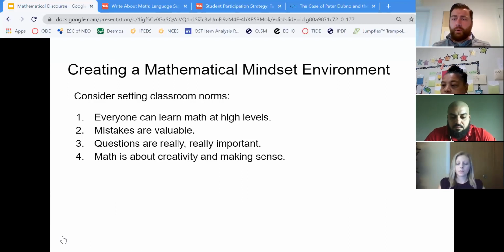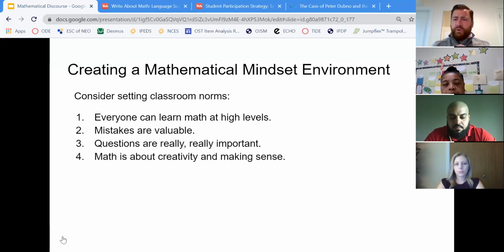Questions are really, really important. Oftentimes in math, we don't spend enough time developing the question. Too often in math, and I think this is because there's a lot of reliance on textbooks, we just tell the students the problem. Here's the problem, solve it. Now there's a time for that, but if that's all we're doing, if we're never developing the question with the students, if we're just saying, hey, there's this person and they have a barrel full of watermelons and they're going to take it to the market and exchange it for a basket full of tangerines, it's an arbitrary problem that you just told the students and they don't have any investment in it, and they may not understand: why do we have to solve this? This is something that you just made up.